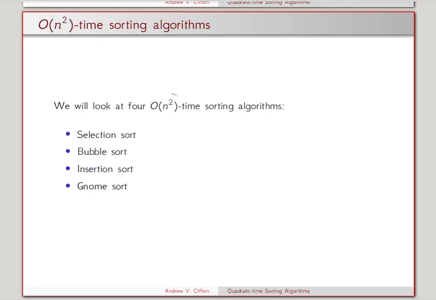We're going to look at four n squared sorting algorithms. These will all be separate videos, so I'm not just going to keep rambling for the next hour. Those will be selection sort, bubble sort, insertion sort, and gnome sort. These are not the only O of n squared sorting algorithms, but they're the common introductory ones. If you want to, you can jump straight into the selection sort video at this point, or you can watch them in any order really, but that'll do it for this overview.